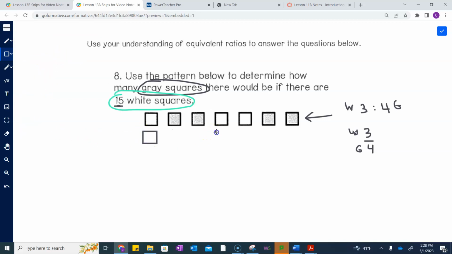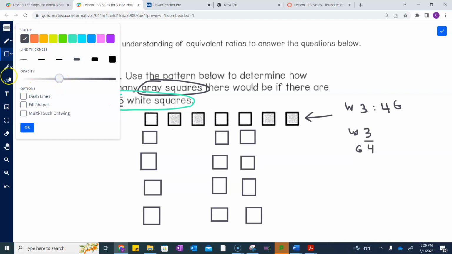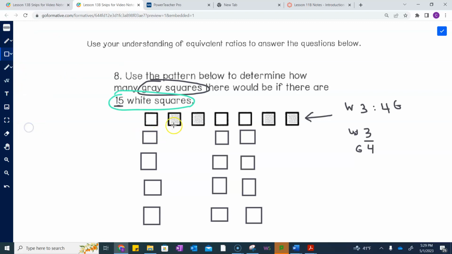So when I draw these 3 white squares in, I have 6 white squares. I'm going to just draw 3 in each row that I create, just like there's 3 in the first row. Now I have 9. So you can see I'm scaling, I'm adding 3 every time I make a row. And I have 12, 13, 14, I have 15 white squares. It took me the row they gave me plus 4 more rows, 5 rows altogether to get those 15 white squares. Now I'm going to create those gray squares. Each row has 4. I need 5 rows, so I'm going to make 4 gray squares in each row.